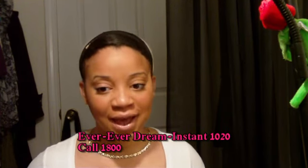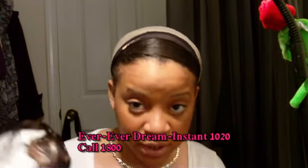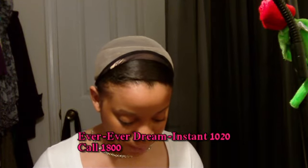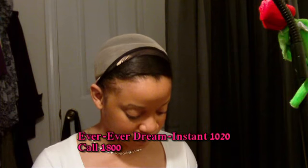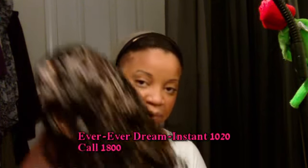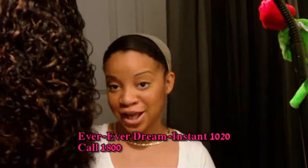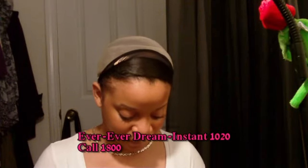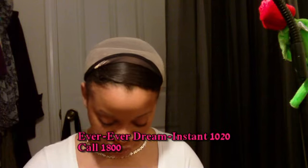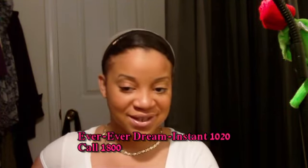This is a half wig, so what I'm just going to do is apply her really quickly. I have my hair wrapped, so I'm going to leave the front of my hair wrapped and apply this to the back. But this is her — she is long, curly, and dramatic, you guys.